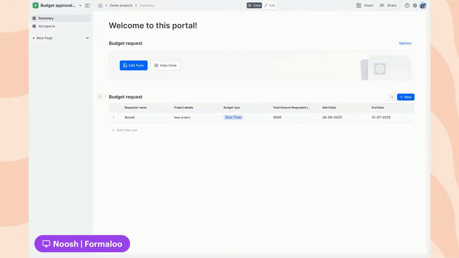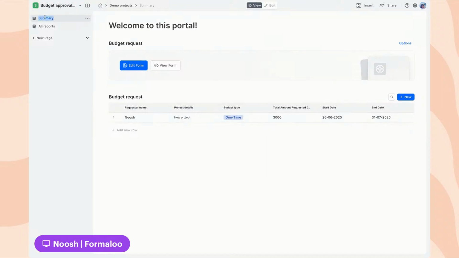Now what we want is to make it a portal. Why? Because this is a project that allows my employees to submit this form, and then they can see their own budget requests and its status, so they can manage it.